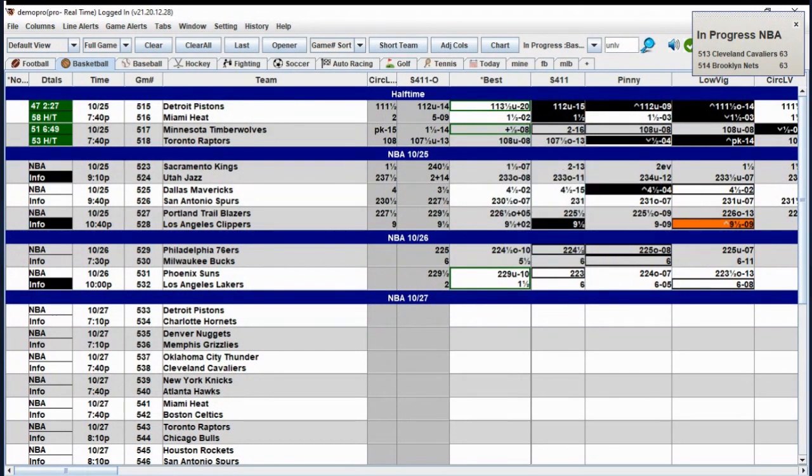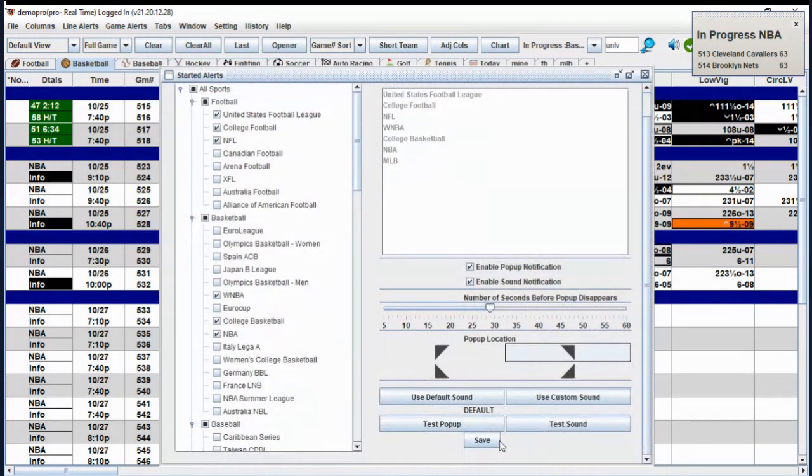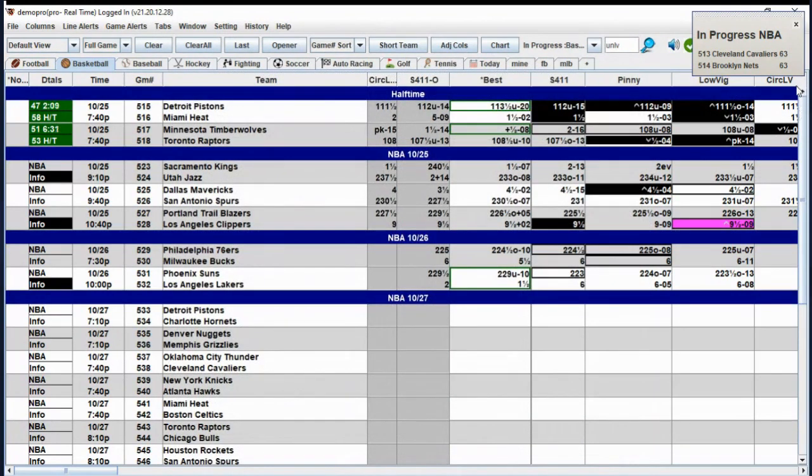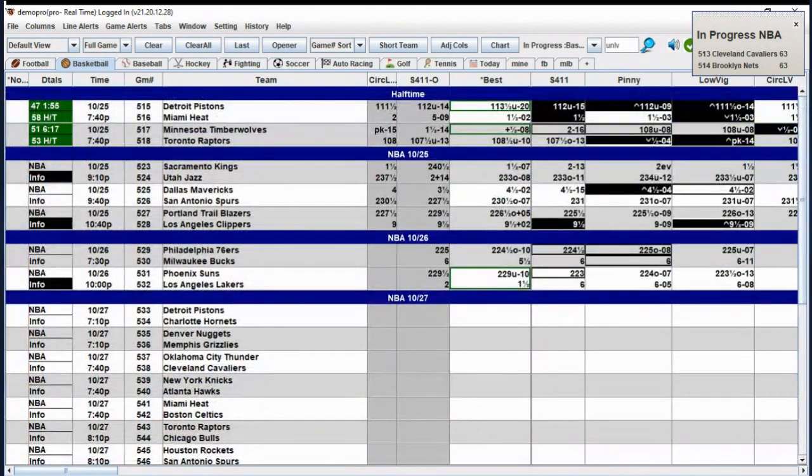Okay. Notice, can you hear my computer make noises? You heard it started? Oh, absolutely, yeah. Okay, so this is a thing, and we're going to talk about this. This is a started alert. Whenever a game starts or when a game gets out of half, it'll tell you that it started. As a bookmaker, that's very important, or as a bettor, if you know that the game is now started. A bookmaker needs to know I've got to take my halftime down because the game has started, we're into the third quarter already. So we're going to get into all the alerts. It's just that sometimes if it happens live, I want to be able to demonstrate it as it happens.